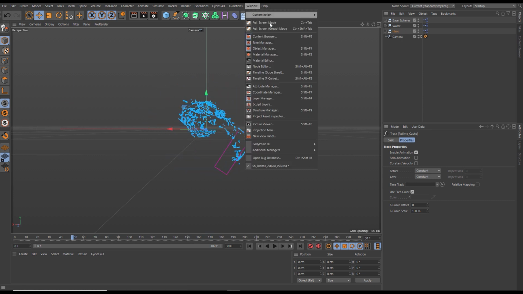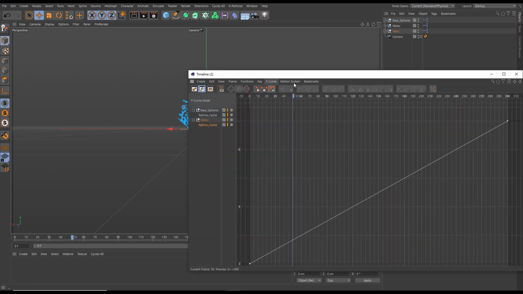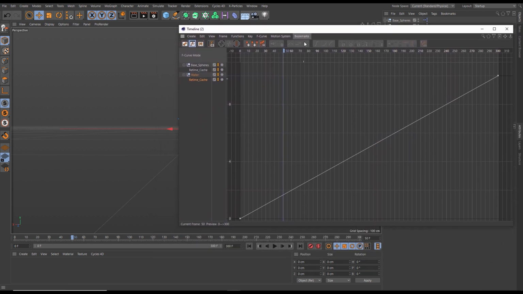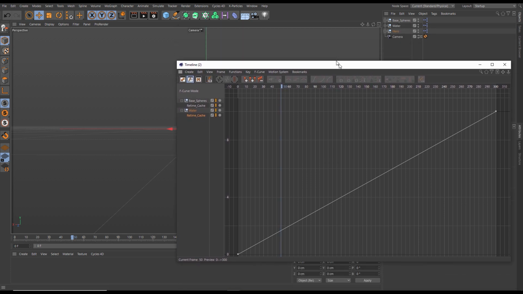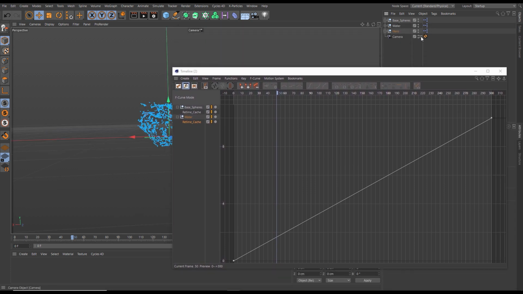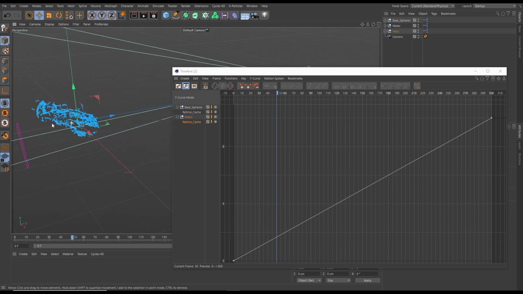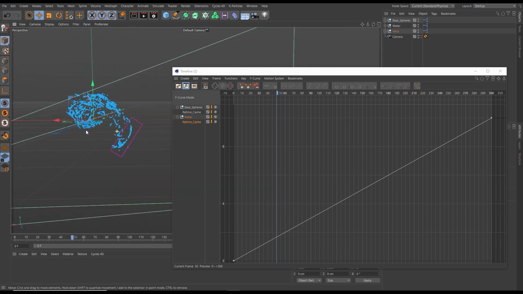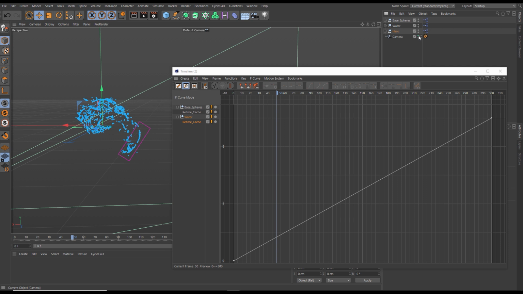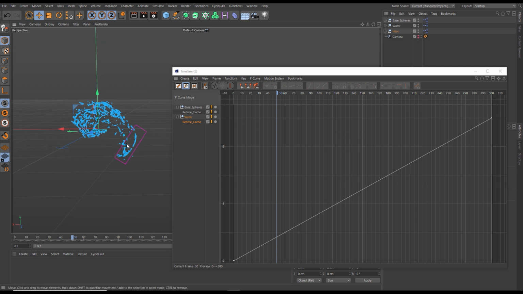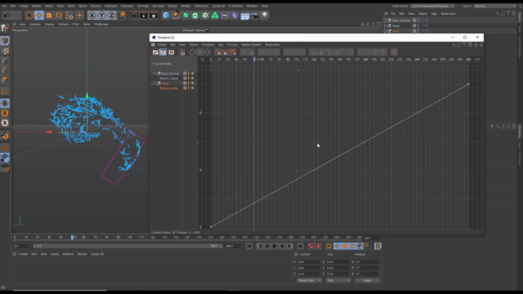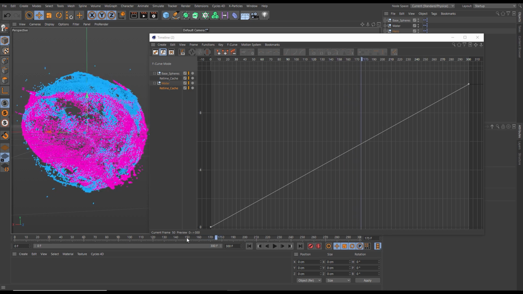Well, let's go to our window timeline F curve, and let's just put this somewhere like that. And then what we could do, look, let's come out of this camera, and let's just reposition this. It's a similar angle to that camera. Just take those lines off the viewport. Similar angle to the camera, but let's just have it in the side here. So now we've got a nice big timeline, and we can see our animation happening.